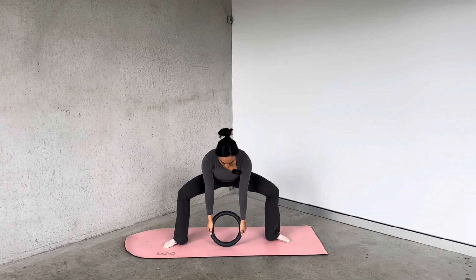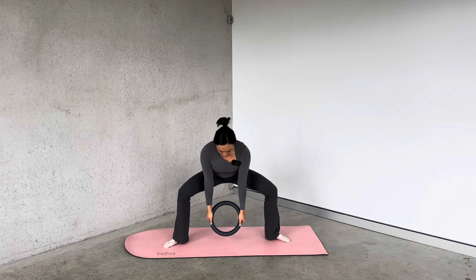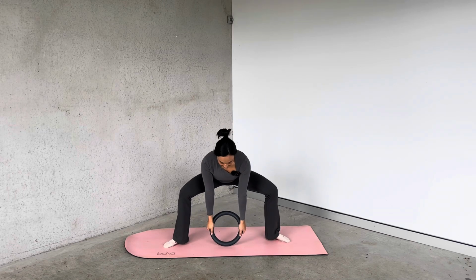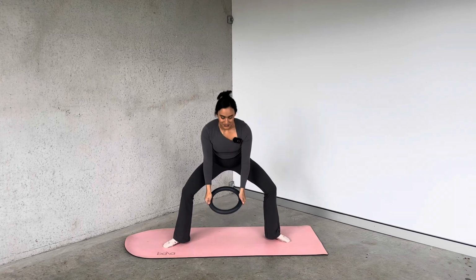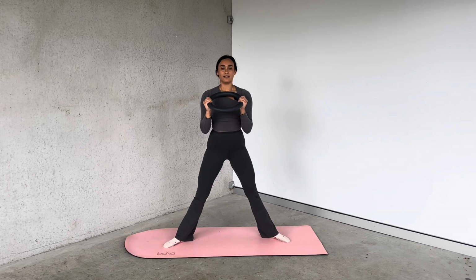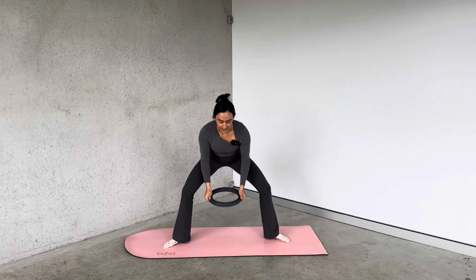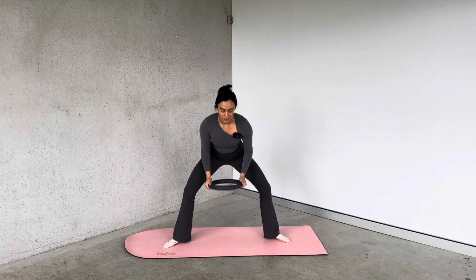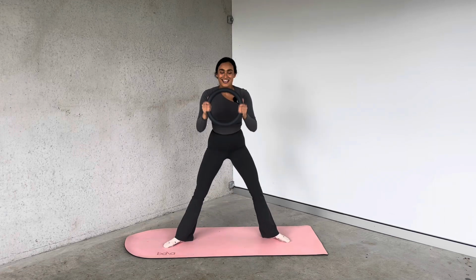A really great full body movement to break up those single legs. Now you can take this at whatever pace works for you, whatever helps you reach your goals. If you want to get that heart rate up, just pick up the pace for your last 10, 9, 8, 7, 6, 5, 4, 3, 2, 1, and we're done there.